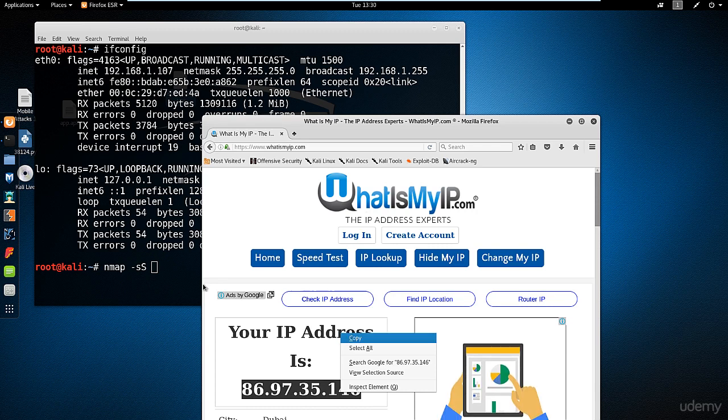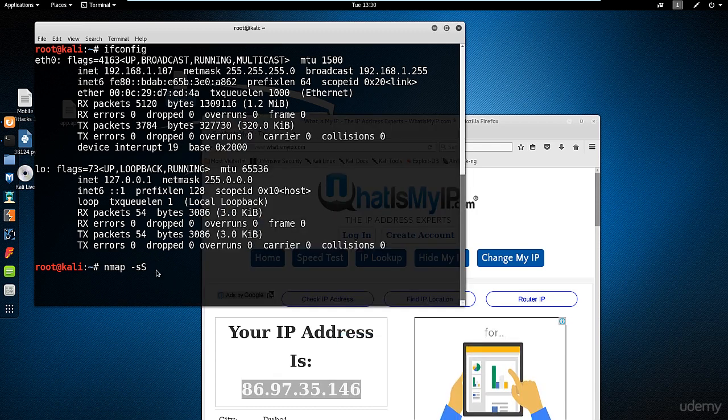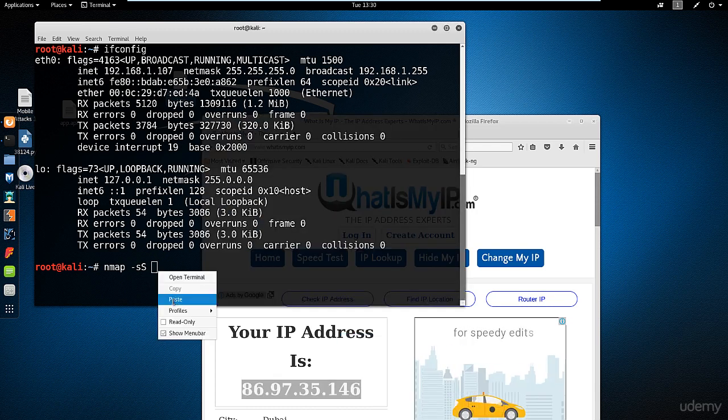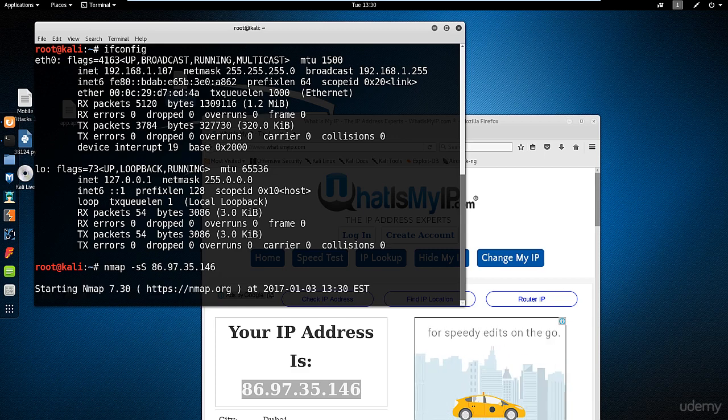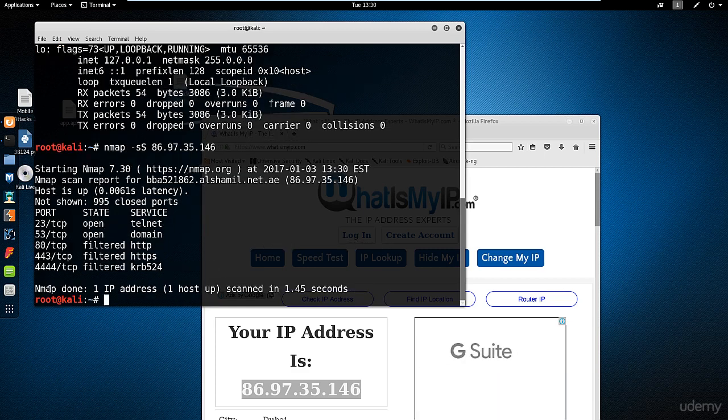So we can copy that and paste it here, and let's see. We should find all the ports that we forwarded have been opened: port 80, port 443, port 444. And if you add more ports, they will be open on the router as well, because it will accept traffic to this port and forward it to the specific machine.